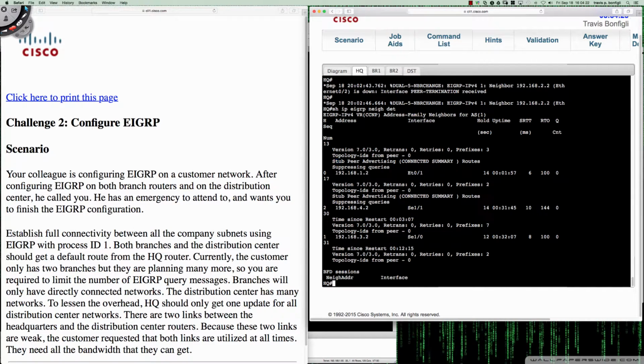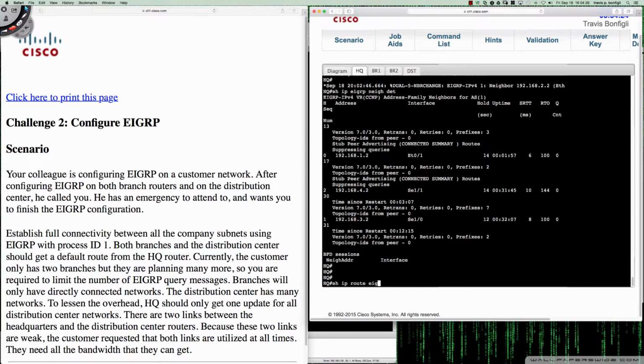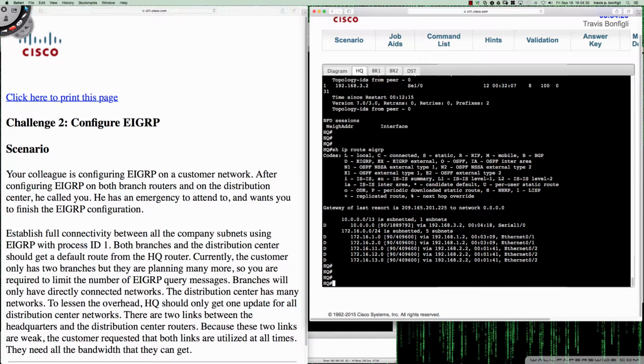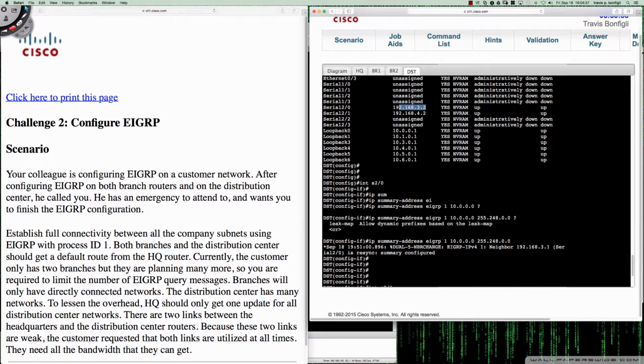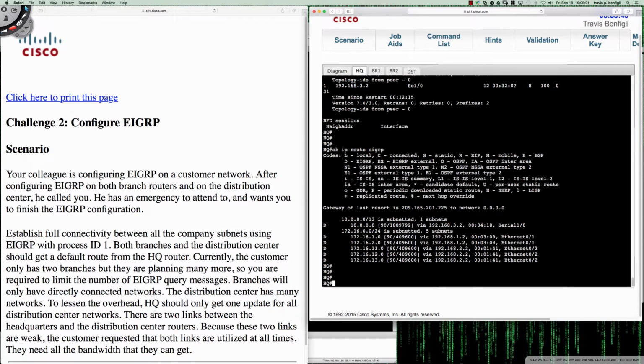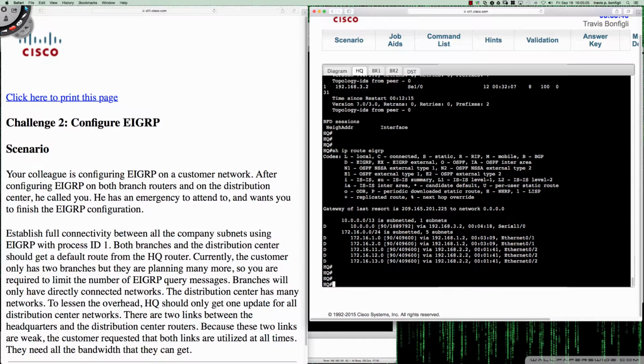Let's take a look at the routing table one more time. Show IP route eigrp. And you can see, what do we have between those 2 networks? We've got a single successor here, right? And the next hop goes to 3.2, which should be the serial 2.0 interface on the distribution router. Let's confirm that. So serial 0/2, yep, 3.2 is serial 2.0. So as you can see on the HQ router, are we currently using both links here? There is no equal or unequal cost multipathing taking place. We're certainly not doing ECMP, equal cost multipathing, right? Not happening here because I don't see 2 successors in here.